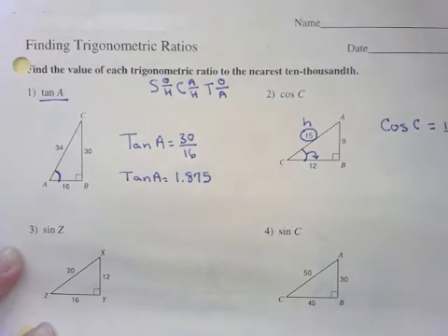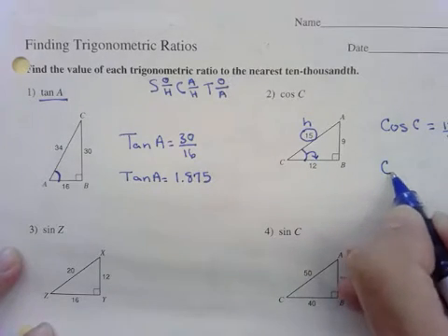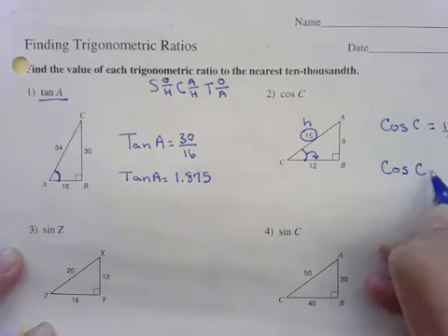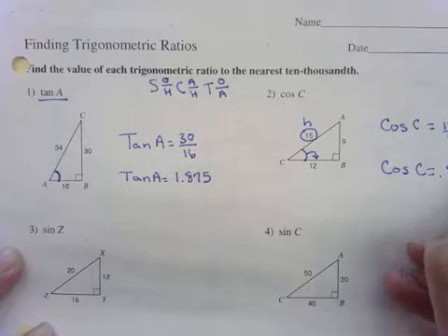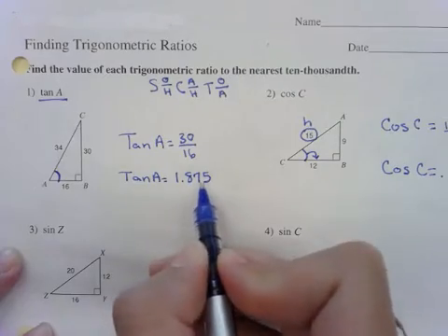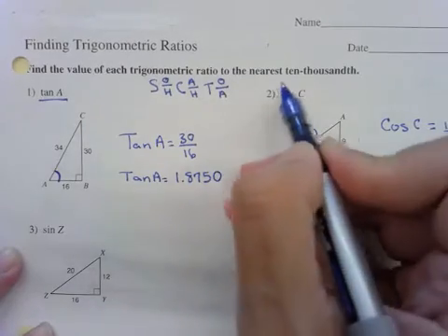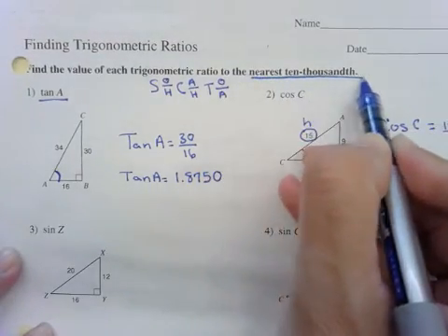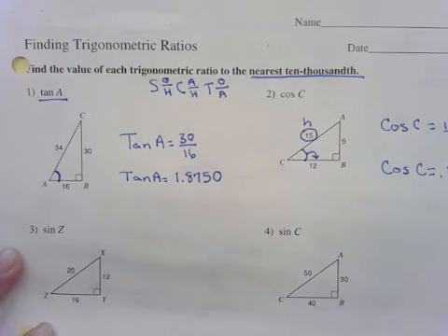So to the nearest 10,000th, what would that mean? That means that we're just going to put some placeholders in there. Tenths, hundredths, thousandths, 10,000ths. And I didn't do that here, so let me go back here. Because if it's asking for the nearest 10,000th, then we have to have a place value for the nearest 10,000th.